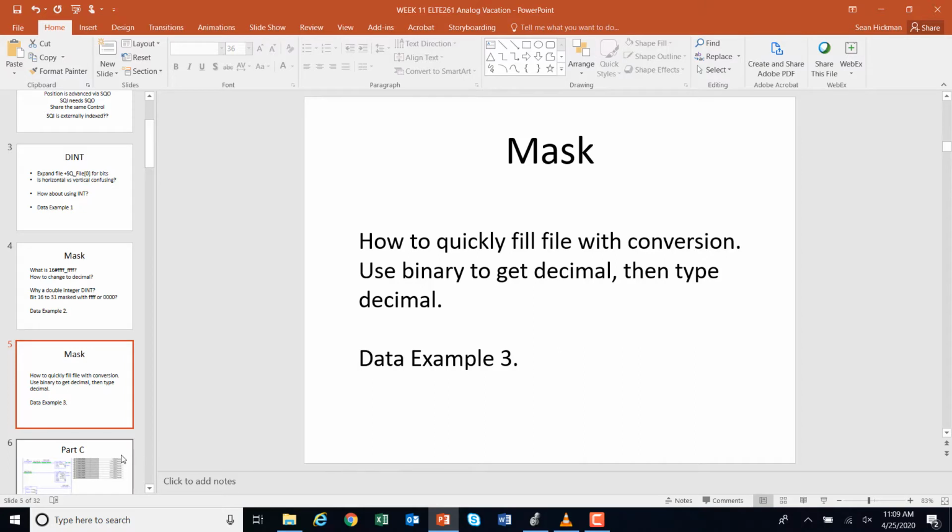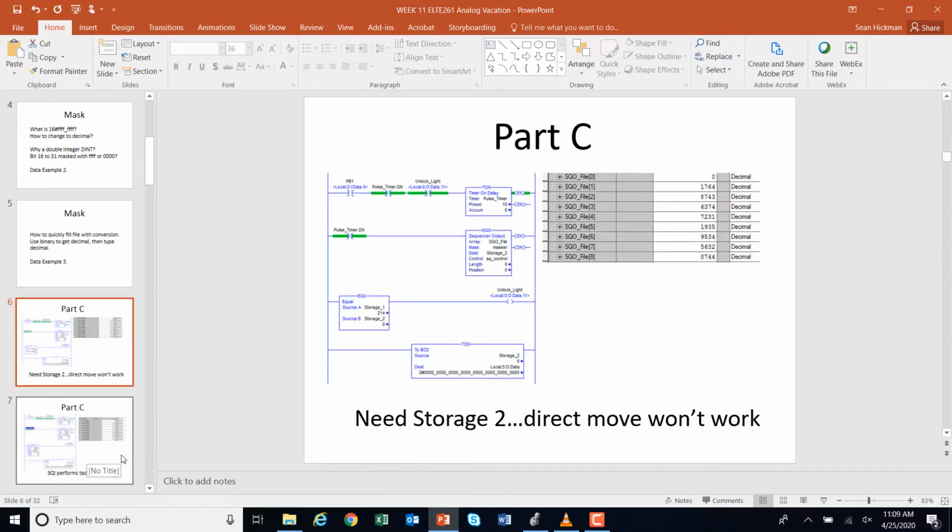Moving on then, we had part 3 of this PLC right here. A couple of things we needed to take into account is that you need a storage too. You need a preliminary device here, because when you take something in, you cannot directly take it on your sequencer. You cannot take your array in destination. You can't just push that right out to your module.